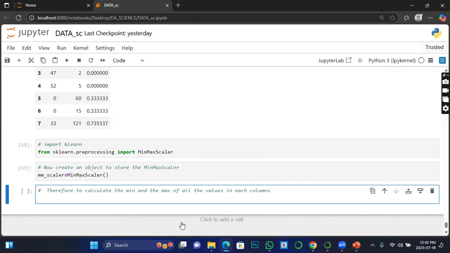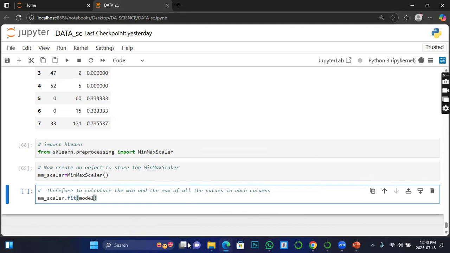So we just call the object, then concatenate the transformation function, which is fit, then supply the data you are transforming, which is the model subset.